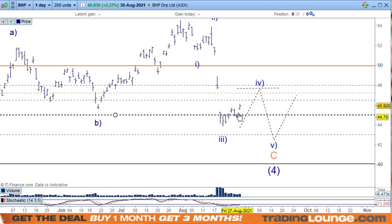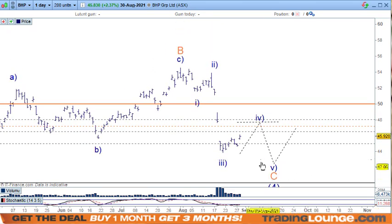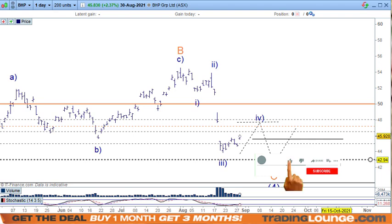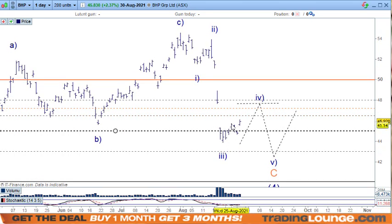So we want 5 waves in here, but BHP is traded in 5 or 6 different exchanges, so it looks like Swiss cheese at the end of the day, a little bit tricky on the intraday to follow. But we're still looking for one more low to come into play here. So to buy BHP at $42 or $43 would be optimal. We'll keep an eye on this. The idea is to count 5 waves in this little move, somewhere into 46.50 to 47, say, and then look for it to roll over.